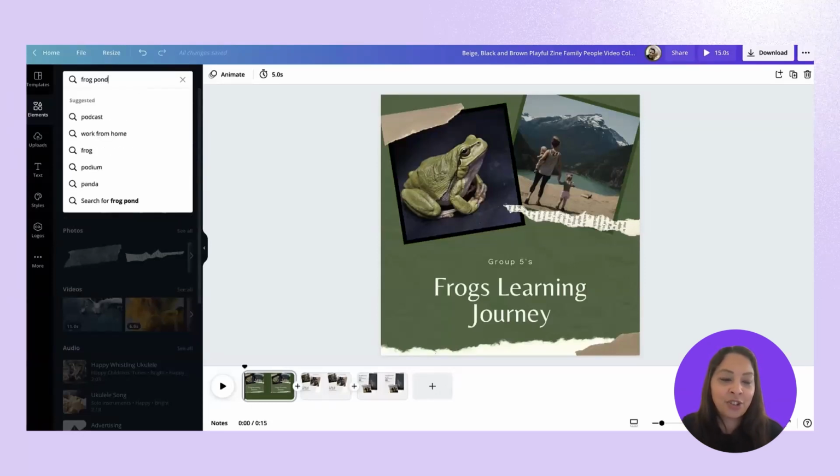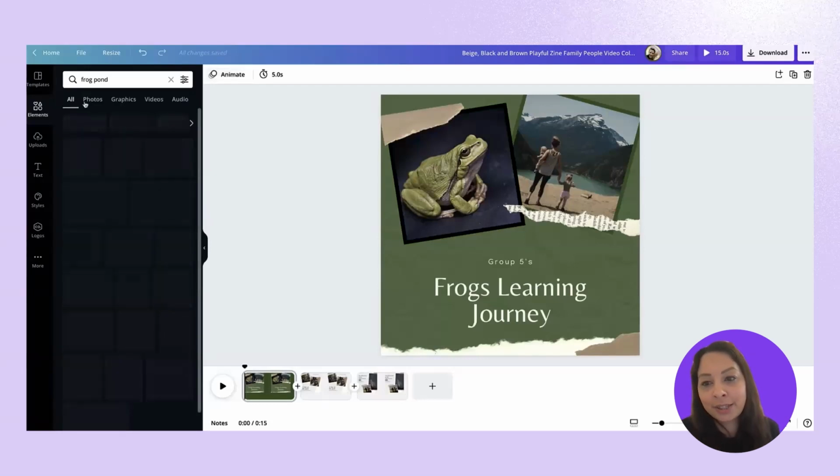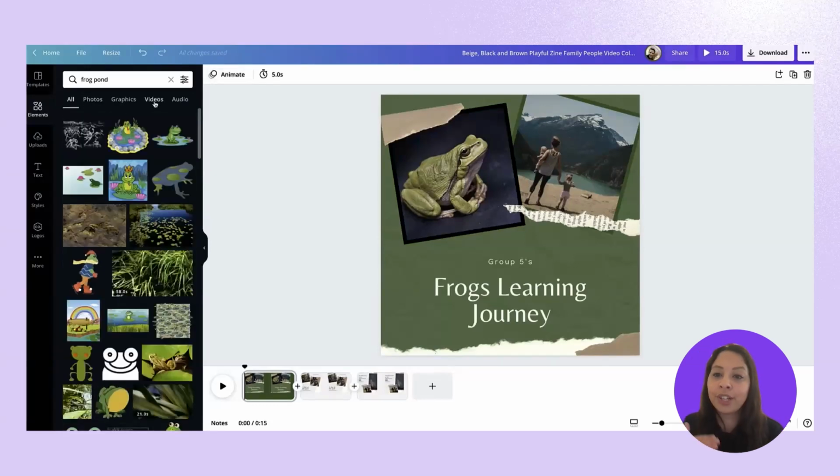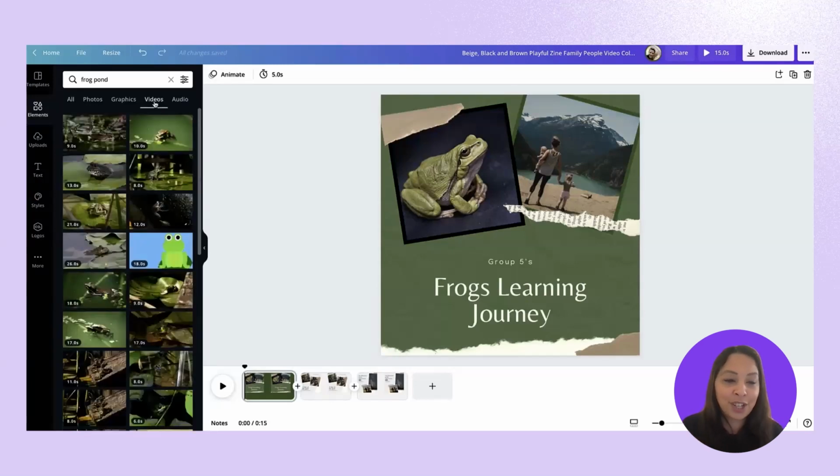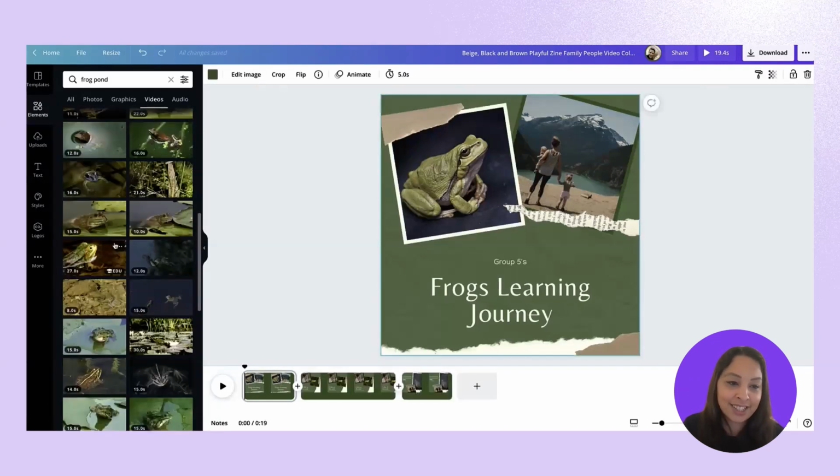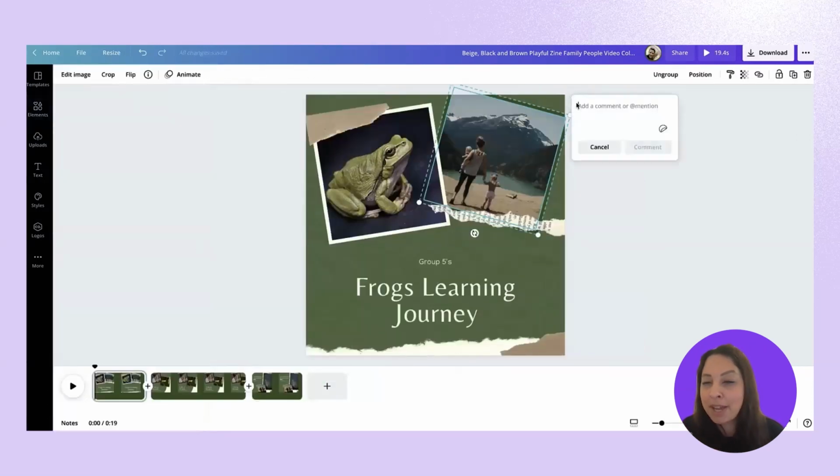You can see here that you can go in and you can search for media elements, but you can also upload elements as well. So if you're taking photos and videos on a field trip or in a learning experience, it's easy to come and edit it and bring it here. Easy drag and drop, which is great. So this is that media frame item that I was talking about.